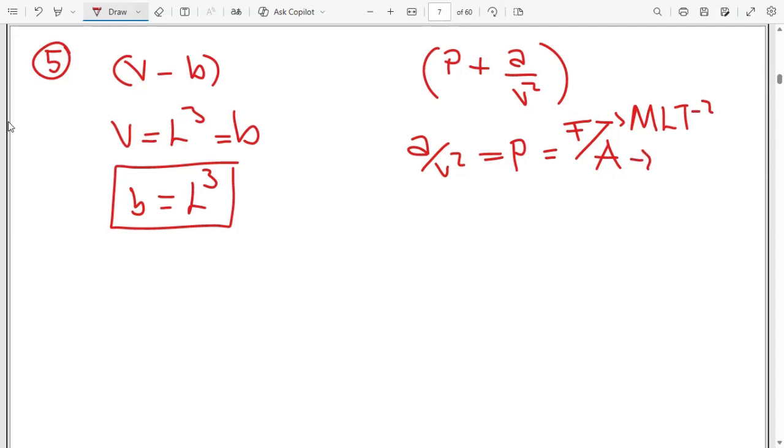Whilst for area, we know that to calculate area you say L to the power 2, L squared. So area is length squared. These are the dimensions of pressure. So I'm going to say a over V squared will be equal to the dimensions of P, which are equal to what? Who can summarize the final dimensions of pressure?